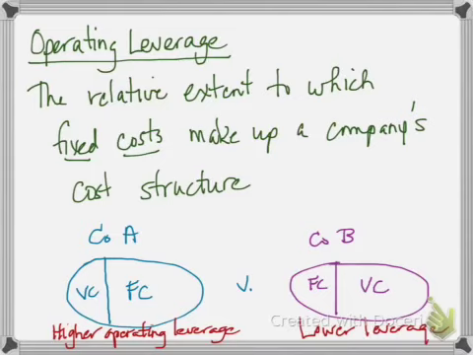If we look at Company A and Company B, and we see their total costs in the little egg-shaped oval, Company A has a much lower ratio of variable cost to fixed cost. So they have more fixed costs. They would be considered to have higher operating leverage. Company B has smaller fixed costs and larger variable costs, so they would be a lower leverage firm. And that's going to have implications for the effects that changes in sales volume will have on the company.